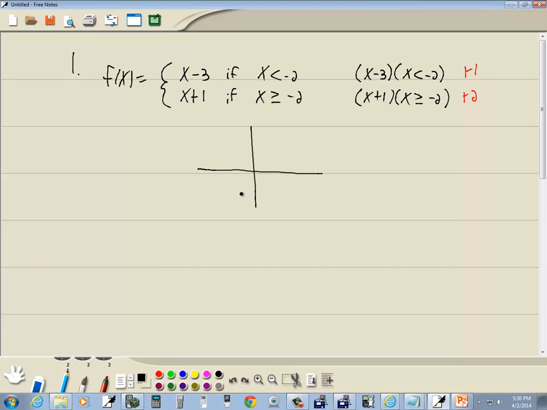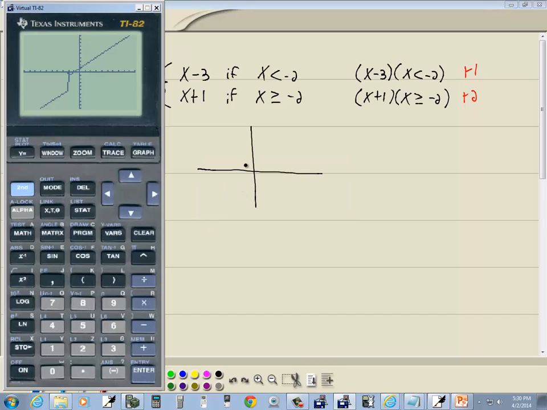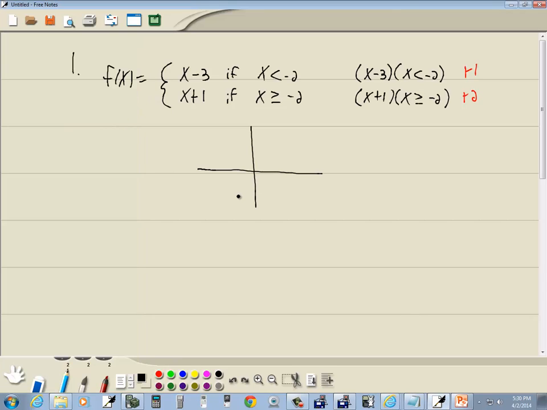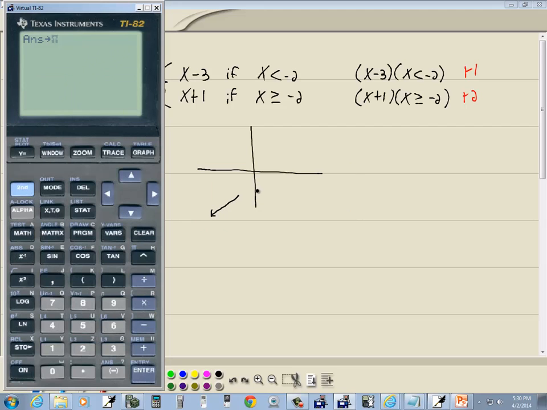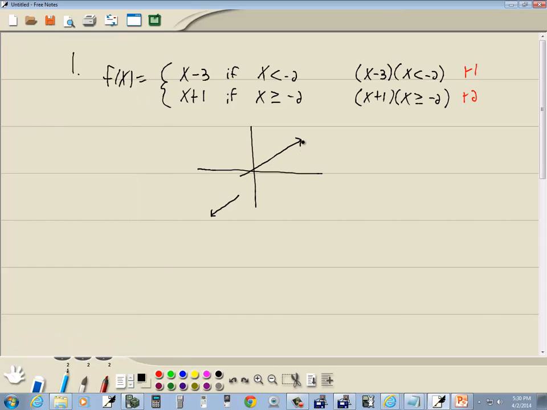It only does these reasonably well on a TI-82. The vertical line shouldn't be there. But other than that, the rest of the graph is correct. So we have a piece down here that looks like that. And try it again, graph. It does that every time I Alt-Tab away from it. Then we have a piece that's about right here going up like this.